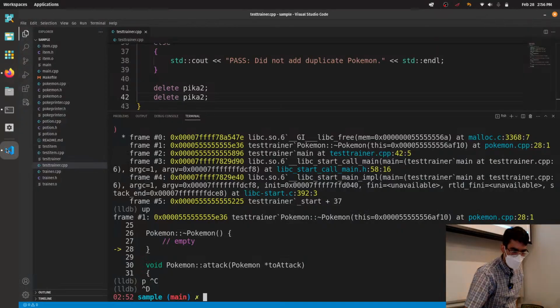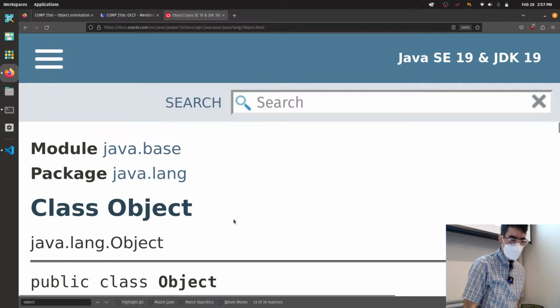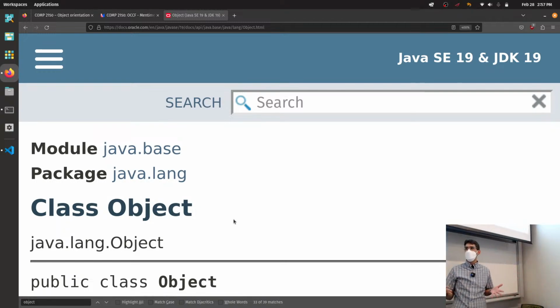The root of this hierarchy that I've created with item is item. There's nothing above that, no superclass for item. In Java, class object has no superclass, but you don't write it. Everything that you write ultimately extends class object.